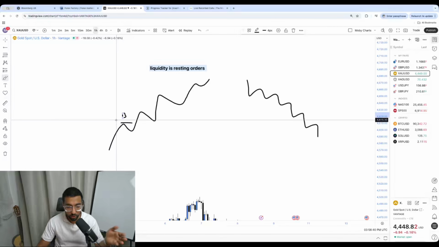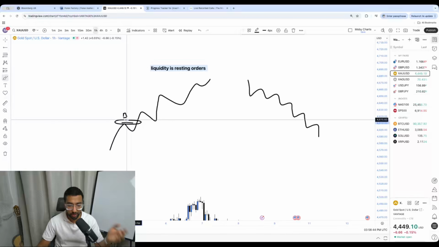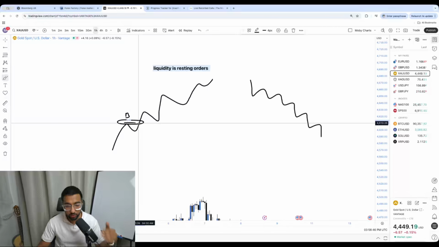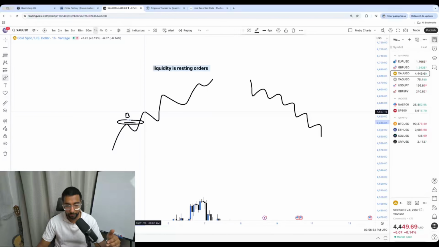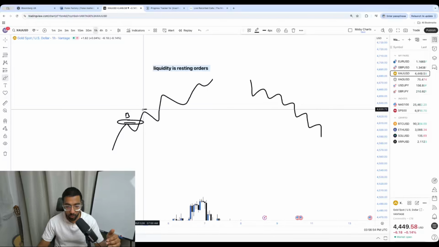So you can see over here already, there's going to be a lot of buy orders around this area. That is the reason why the market decides to push up. That is why the market decides to go higher. Okay, and then again over here, a lot of people are going to be looking for buys. As soon as price goes above the area, we get more buy orders.